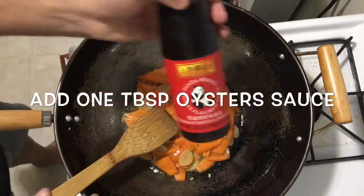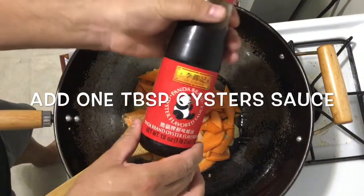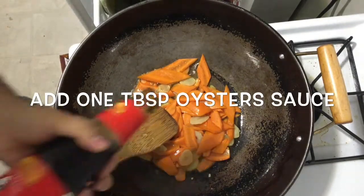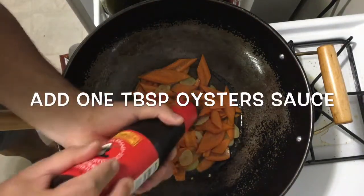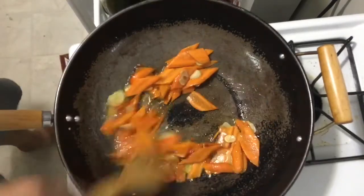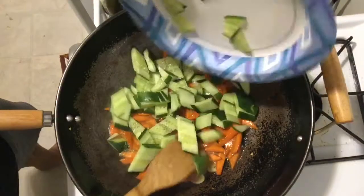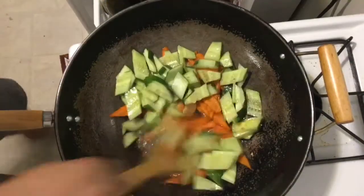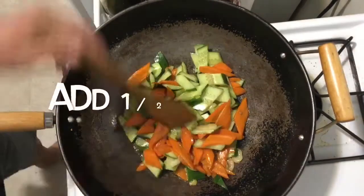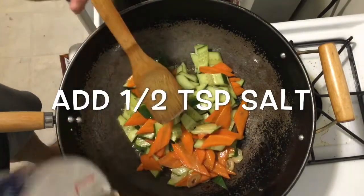When the carrots are almost cooked, add 1 tablespoon of oyster sauce. Any brand of oyster sauce is okay. And fry it. Now add the cucumber to it. And this is the salt. Add a half teaspoon of salt to the dish.